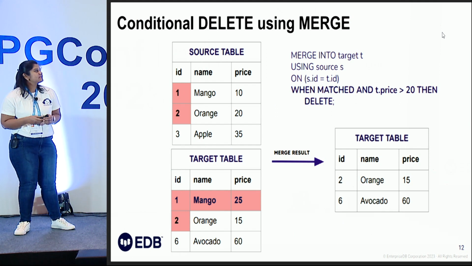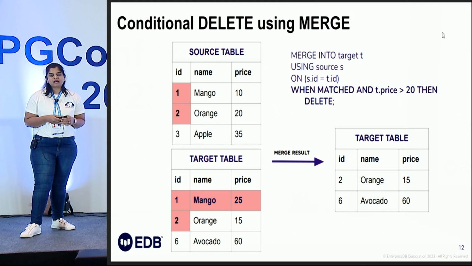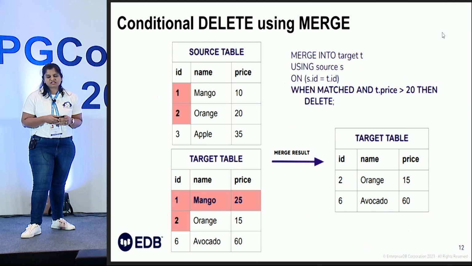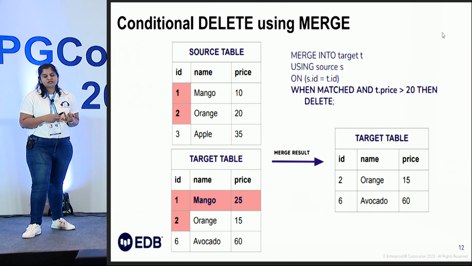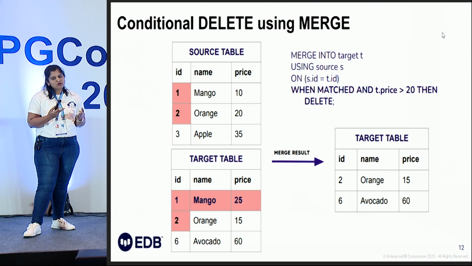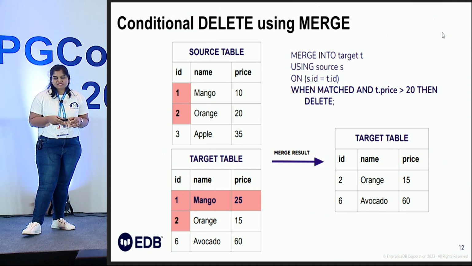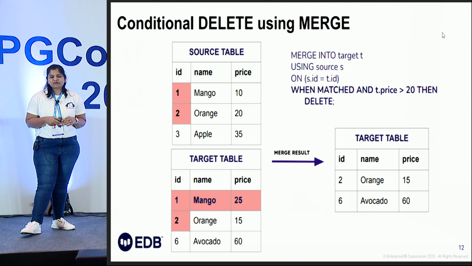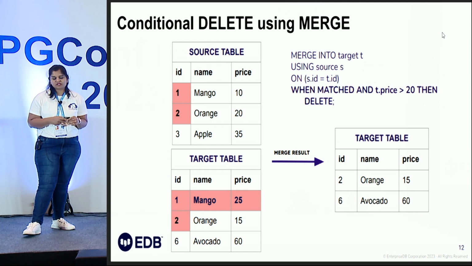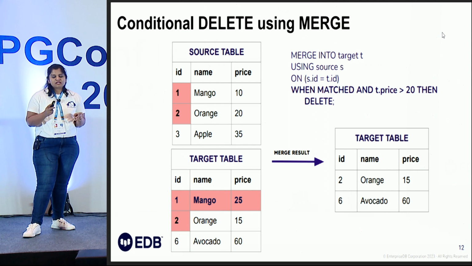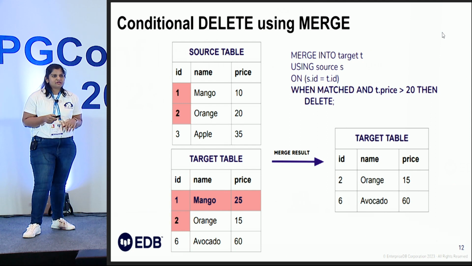So this is also the same delete, but it is conditional. When you have when matched and an additional condition, then we are deleting the rows. Here the condition is on the target column, and also for update and delete you can have conditions on the source columns or the target columns. In this case there is a condition on the target column: target price is greater than 20, only then delete. Of the 2 records, only the first one passes through this AND condition, and that record got deleted. The other matching record still remains in the table.